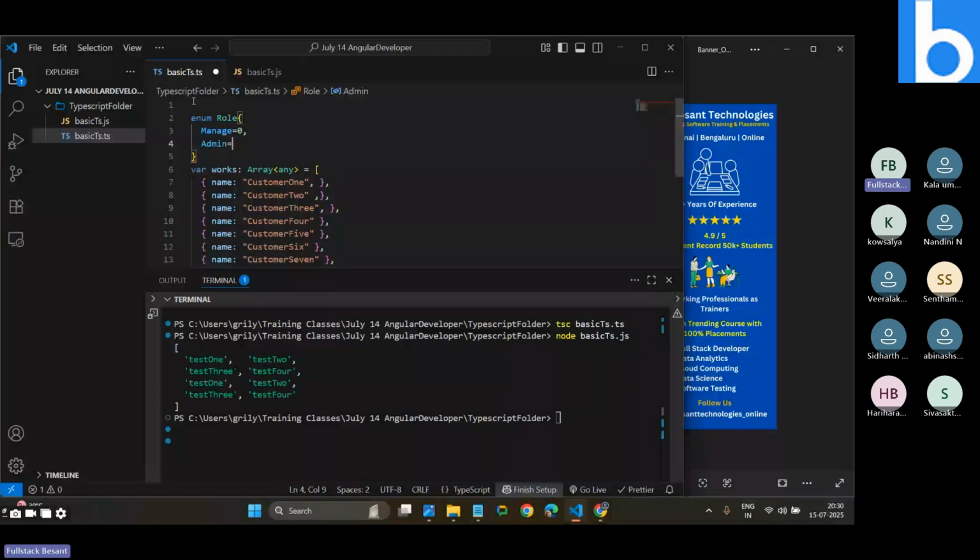To filter the role-based thing only, we are using an enum. It will be very easy to filter the role. Then TL, and employer.